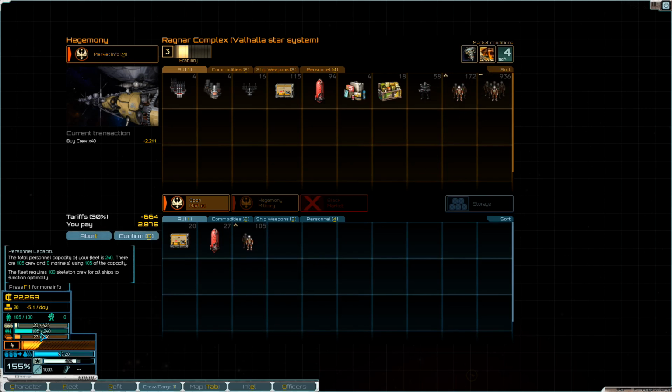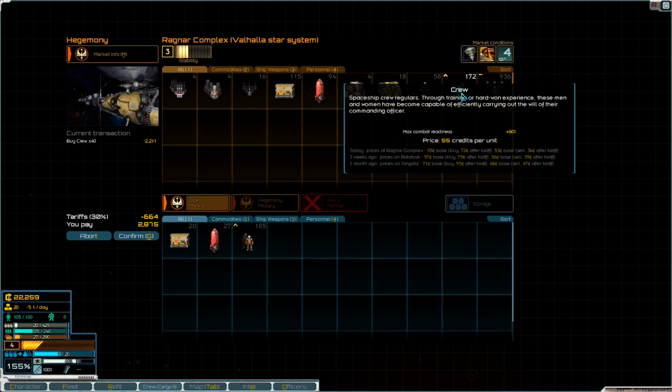There we go. So we could have up to 240, I suppose. Actually, maybe that's a bit... I keep saying we've got plenty of money. I shouldn't be worried about spending money right now.